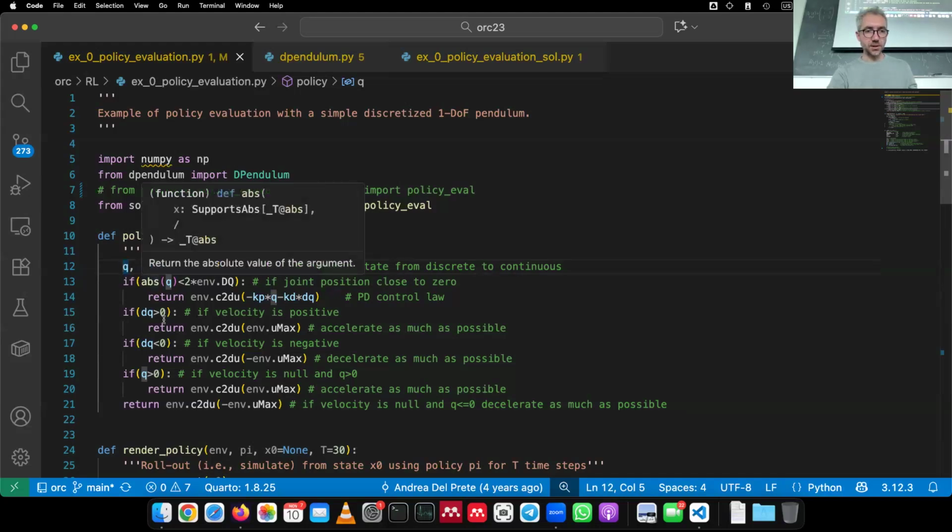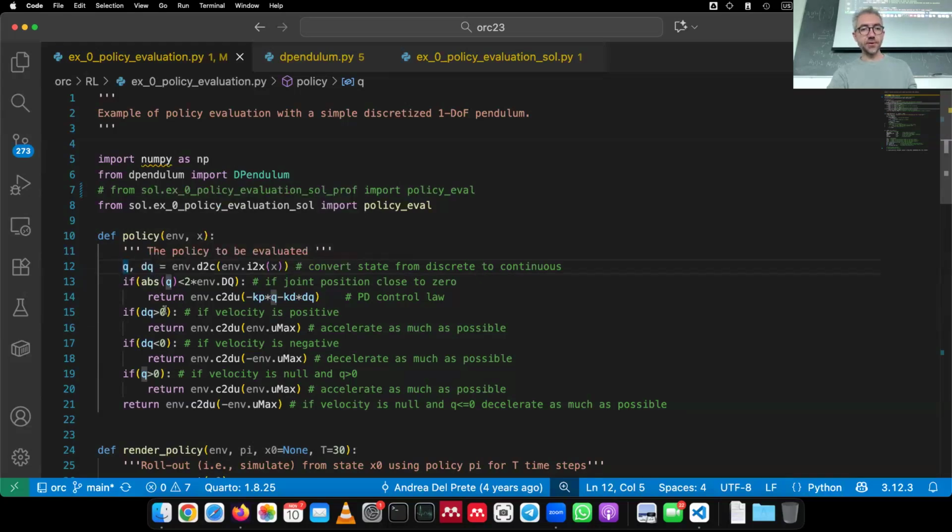And it's based on these four if statements. So depending on which state I am in, which region of the state space I'm in, I'm applying a different strategy. The idea is that if the joint position is close to 0, where 0 is the top position, then I do a PD.